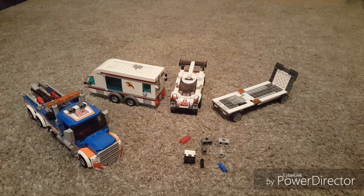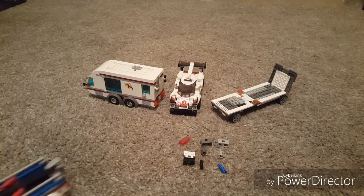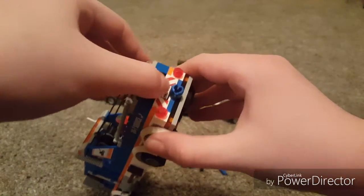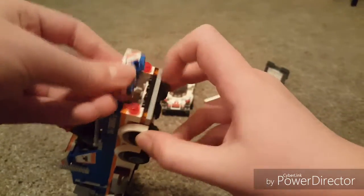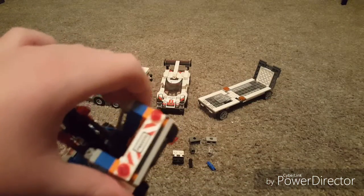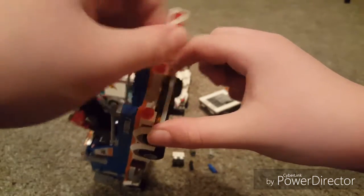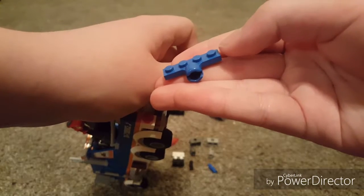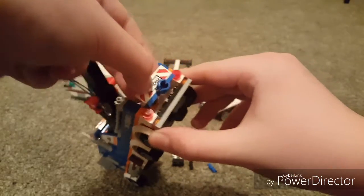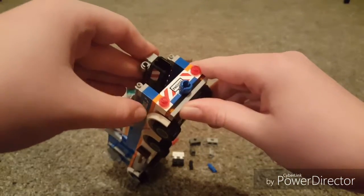I'm just going to show you guys how to prep. You can use practically any trailer or any truck. I'm just going to show you guys what I did to this. So basically all I did was I lifted this up. I can't remember which tow truck it is, but the rear end normally looks like this. There you go. Wow, it actually focused. And I just took this older trailer hitch. I don't know which set this came with. A friend gave it to me a few years ago. I've been using it since on this truck, and since it is also blue, I'm just using it too. And there's your little trailer hitch.